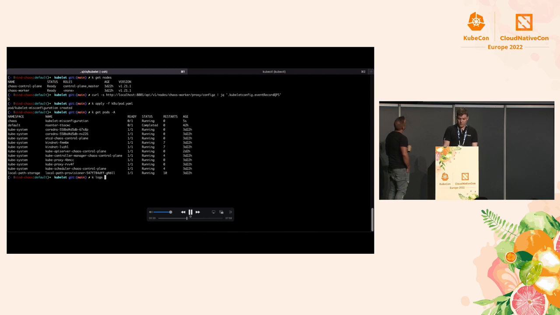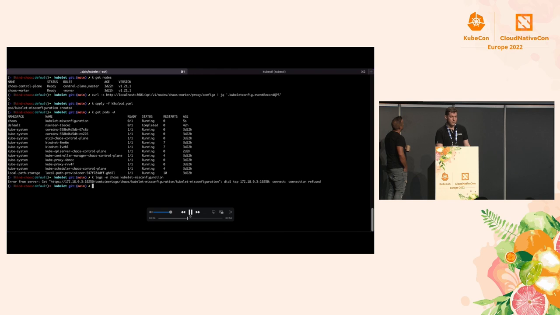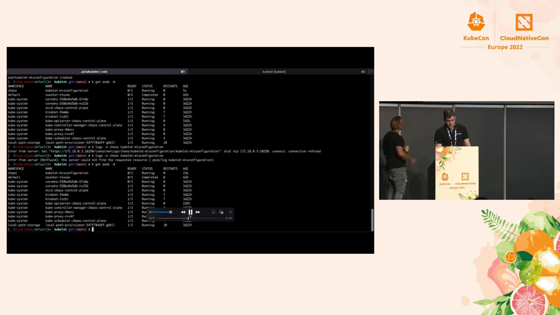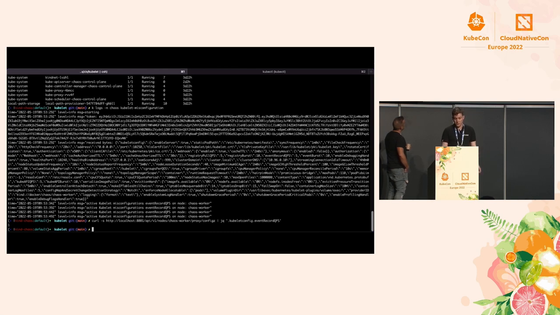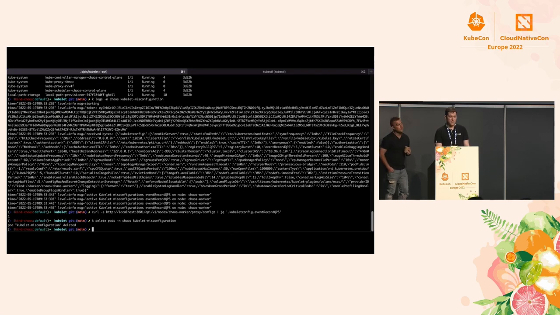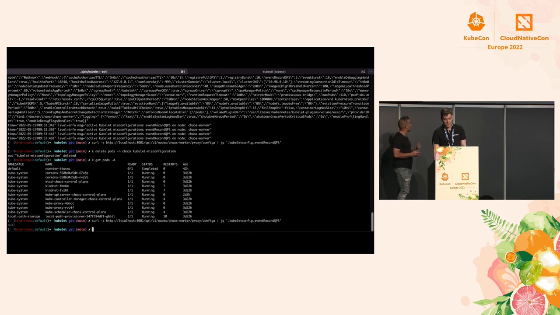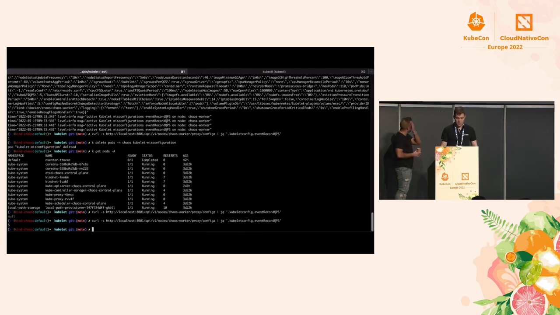After a while, the kubelet misconfiguration starts running. It also takes a while because the kubelet has to restart and use the new configuration. But when it can verify that it's been applied, it starts reporting that the event record QPS experiment is running. We can verify manually that it has been changed. Now, if this is something you want to be aware of continuously, you would check your observability stack to see whether someone's changing the configuration. Maybe it's not something a hacker would do, but as a POC, it is an interesting test. When we revert the experiment, it takes a while until the kubelet restarts and uses the old value.